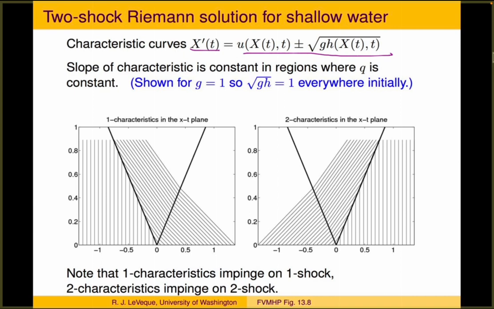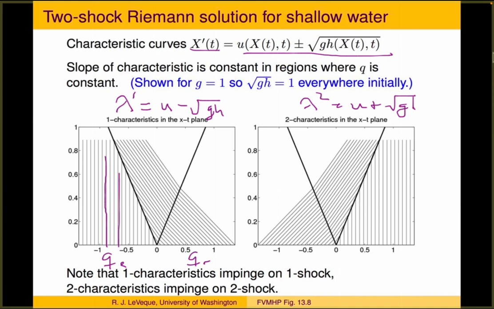And so we have, in the case of a Riemann problem where we have a state q left over here and a state q right over here, away from this discontinuity at least, simply two characteristic speeds. The one characteristic, which is lambda 1 equals u minus the square root of gh, and the two characteristic, which is lambda 2 equals u plus the square root of gh. And if we plot those, for the case I gave, lambda 1 is actually equal to 0 in the left state, so the characteristics are simply moving like this. But in the right state, lambda 1 was negative, and the characteristics are moving like this.